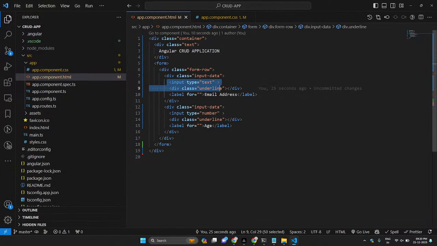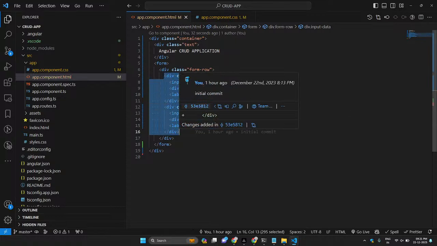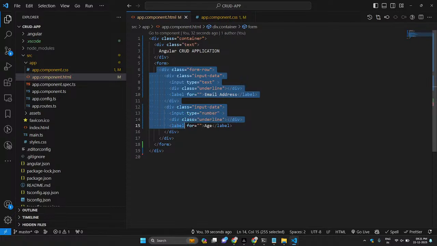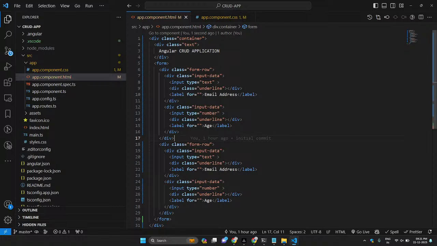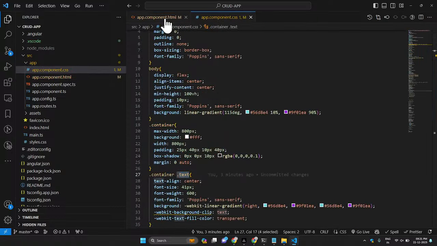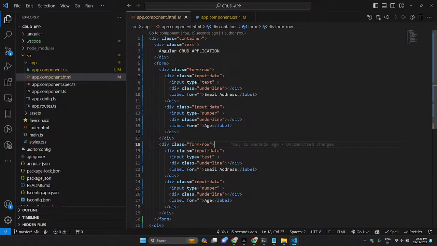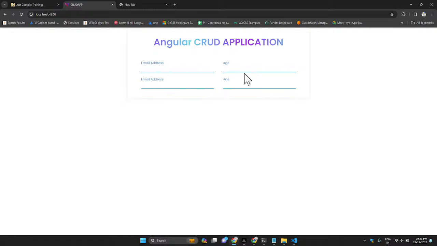But I need two more controls, that is the first name and last name. So what I'm going to do, I'm going to copy this complete div, okay, and I'm going to paste it here again. Why? Because that is the purpose, or I'll say usage of the classes, right? We just have to create a class once and apply it to multiple divs. So that's why I have created all these classes predefined in my app.component.css. So I copied the complete row and pasted here again. So automatically, see, the same control is basically repeated.